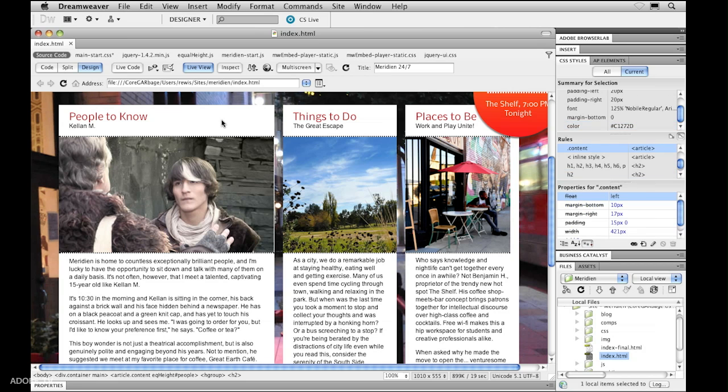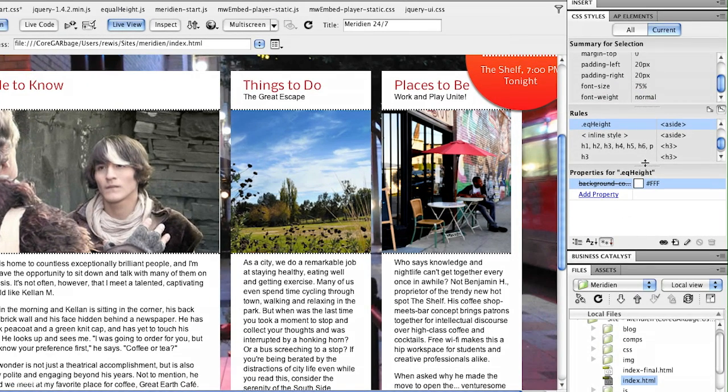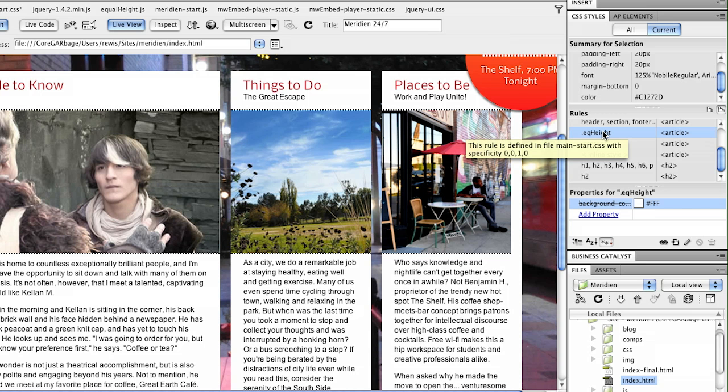Now, as I begin to click through the individual columns themselves, keep an eye over here on my CSS panel. I'll make this area here where the rules appear a little bit easier to see. And as I am moving between these, you'll notice that I have a rule called equal height or EQ height that has been applied to each one of these. That's a perfect selector for that transparency since it is already applied to all 3 elements. Let's go ahead then and add our background color. Well, actually our background color has already been added. You can see here's our background color declaration and it is currently white.